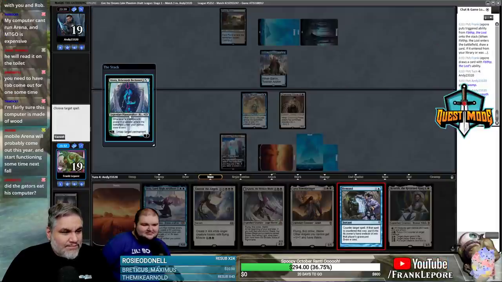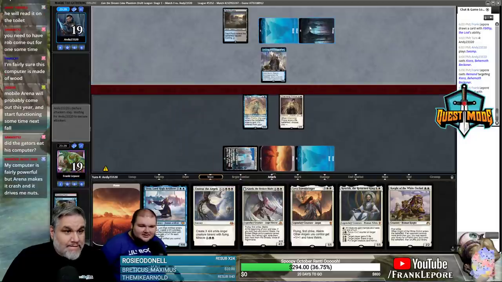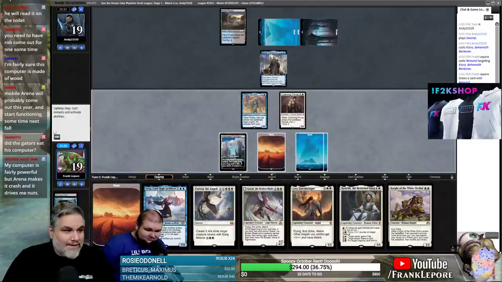What's that thing do? Gets countered. Oh, that's the one that lets you draw a card if you got a big boy. Yeah. And it untaps permanents.